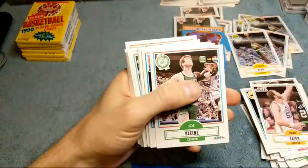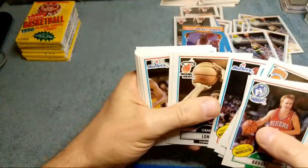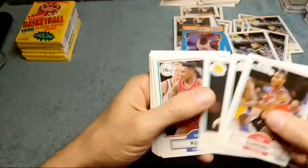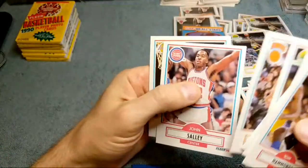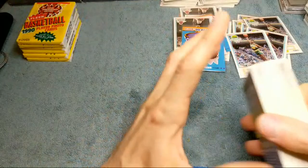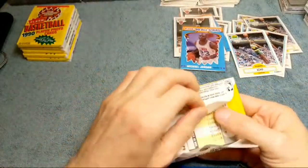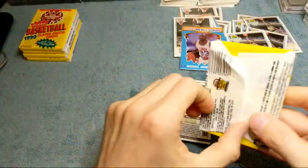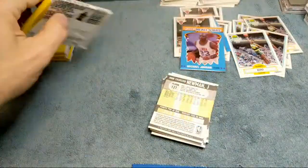We got Barkley - he's got wax on him again. His other card was waxed and now his base card's waxed. I definitely recommend eBay for selling cards. There's also a website called COMC - Check Out My Cards. There are millions of people on there. You literally put your cards in a box, slap a label on there, put a piece of paper in there with your numbers, and they get them and do all the work for you - they scan the cards, put them up on eBay, the card goes on their website, people buy them. They only take five percent when the card sells, if you're pulling money out instead of buying other cards.